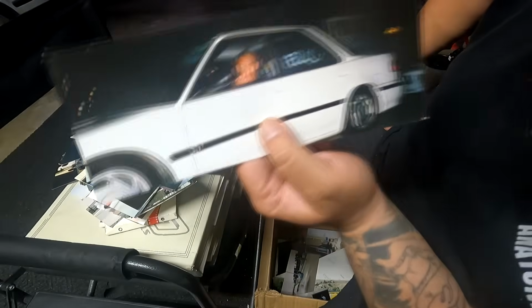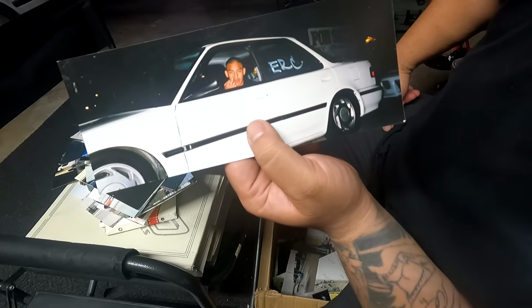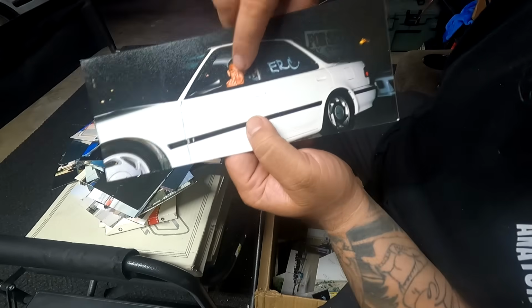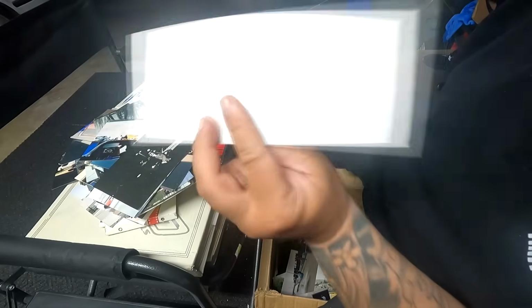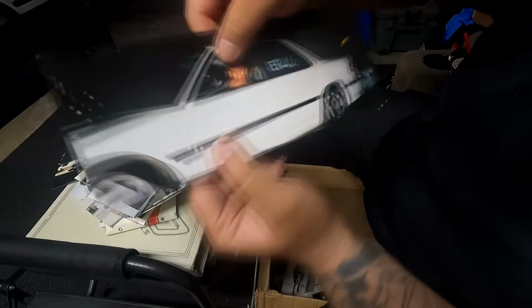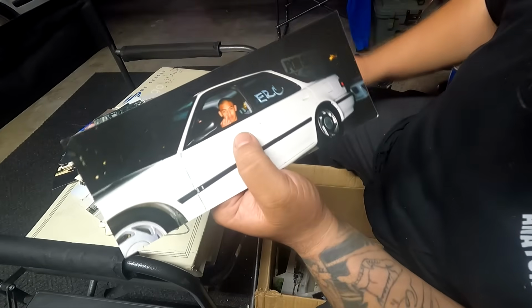I believe this was the Type R from SVP, if you guys know. One of the faster cars out there way back in the days. If you guys remember my cousin's DB1 Integra that was on the channel a long time ago, we did the LS turbo into it. That was my brother's friend's car, Domino, and this is the DA right here. And this thing has been in the family for a very long time. Look at that, 2001. This car has been around for so long, and then eventually my cousin sold it and ended up in somebody else's possession.